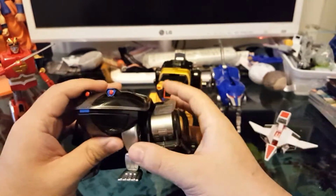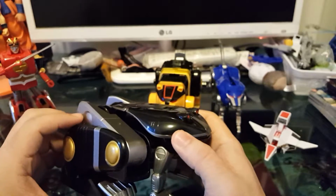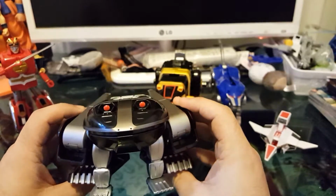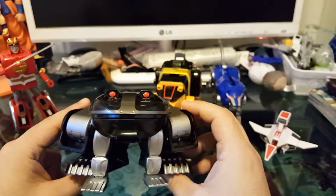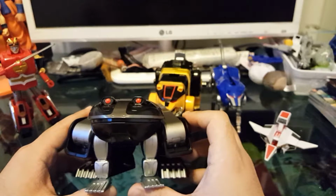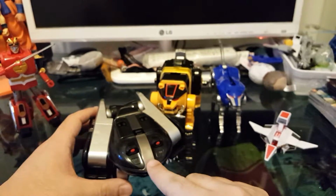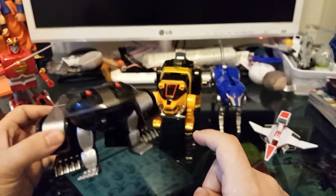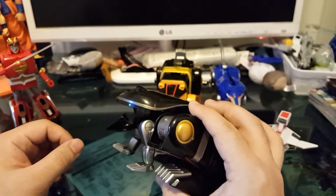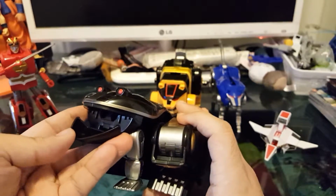So next, let's look at the frog sword. Actually, this is more of a toad than a frog. I think back then people don't know the relationship between a ninja and a toad, but I think now, thanks to Naruto, most of you know that toads and ninjas are kind of best friends. So that is why this guy is a toad instead of any other animals. His mouth could kind of open. It's kind of derpy looking, but yeah, at least you can open it.